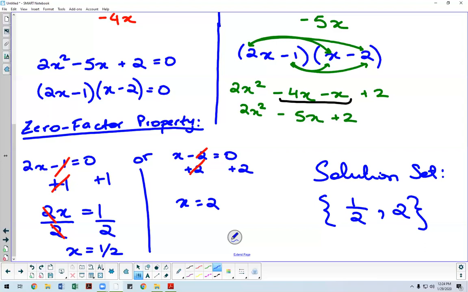And remember, the idea here is if I take this value of 1/2 and put it into my original equation, like we saw in section 1.1, if I put 1/2 in for my x, I should get a true statement, 0 equals 0. If I take that 2 and replace my x with it, again, I should get 0 equals 0. So basically, when you are solving this equation, you're finding the value of x such that your left-hand side will match your right-hand side. And in this case, it will always be 0 on the right-hand side. So you should end up getting, when you do a check, 0 equals 0. Okay?